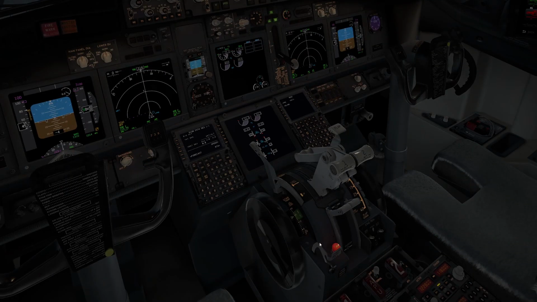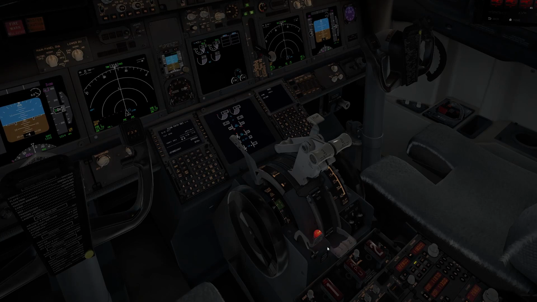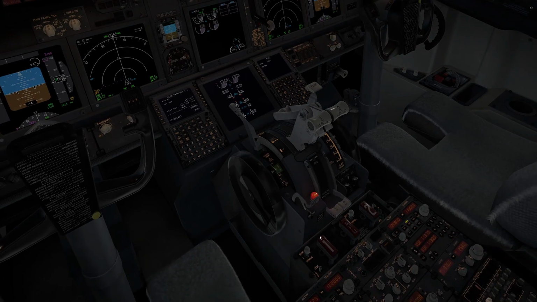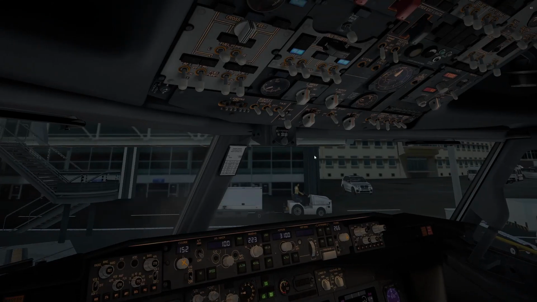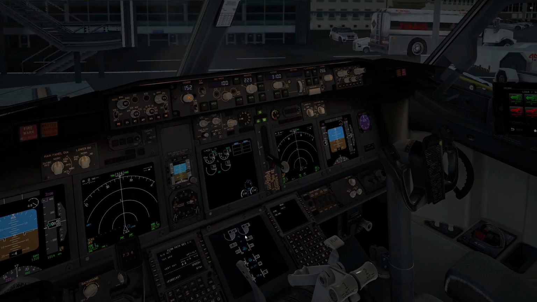There we go. So the brake is now on and we can turn the engines off. Engines coming off. Spooling down.